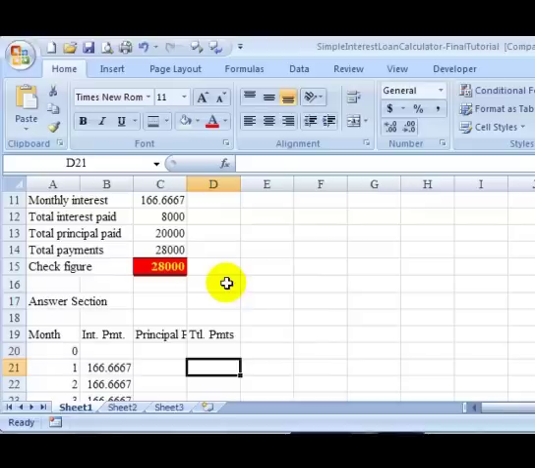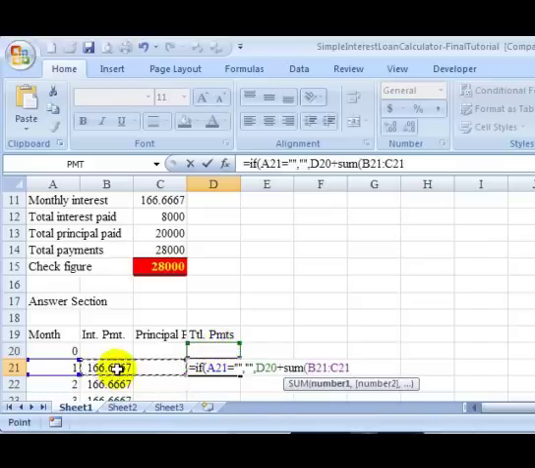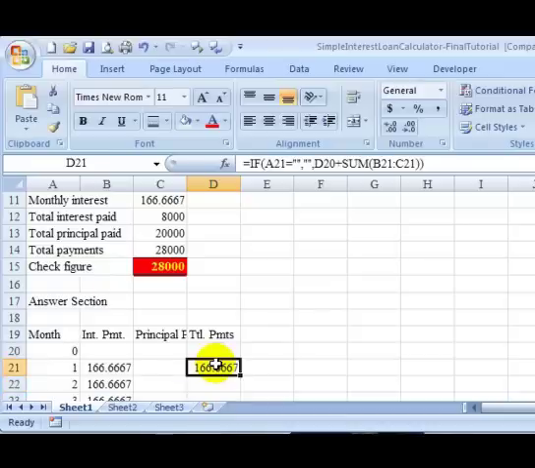Total payments, once again, we have to make sure that we're not putting in a total payments amount in months beyond the life of the loan. So we'll have to come up with a formula for that one as well. To do that, just activate cell D21. And in cell D21, we're going to do an if-then statement. If A21 is equal to blank, double quote, double quote. In other words, if no month appears, then we must be beyond the life of the loan, and therefore you shouldn't compute total payments. So that would be the true option. False option would be to add up total payments. So we're going to pick up last month's payment plus the sum of this month's payments, and we need to end the if-then statements, so these two parentheses match over the sum, and these two parentheses match on the if-then. Okay, so that should work.